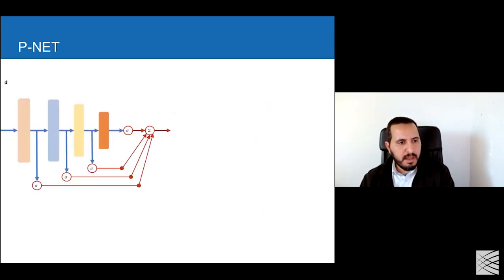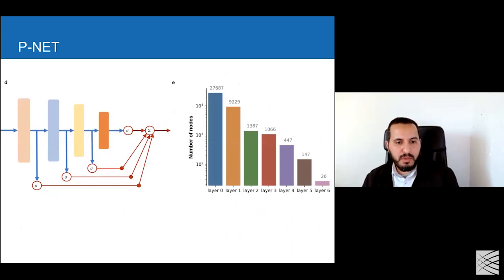As you may know, training a sparse model is more challenging than training a dense model, and we found that we needed to do some engineering to make sure that we are getting better performance using the sparse model. We found that, for example, adding a classification layer after each layer in our model helps boost the computational performance a little bit. And these are the number of nodes per layer. As you can see, we have a decreasing number of nodes as we go deeper into the model itself, until we get 26 in the last layer.